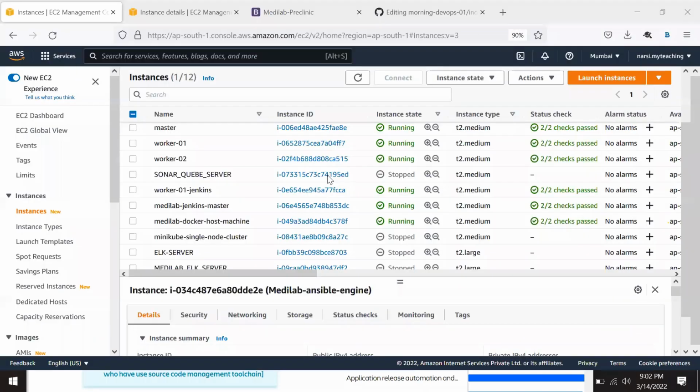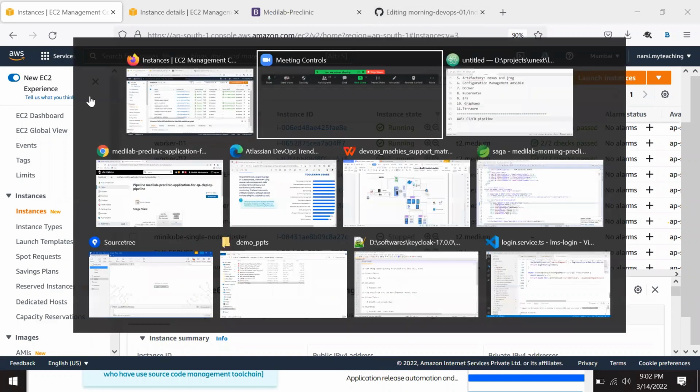Why have I shown this? To gain the confidence. This is what we have configured. It is not theory, it is practical. Kubernetes master, Kubernetes worker 2 we have configured. Jenkins we have configured. As you have asked the question, I would like to showcase something to you. That is also one of the interview questions.